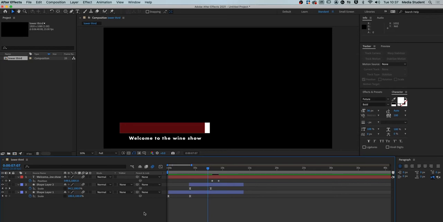When you nest or pre-compose something, I know it's a fancy word, but all it means is you're wrapping that thing in a wrapper. You can wrap up a load of elements into a pre-composition, or just one. Once it's wrapped up as a pre-composition, you can treat it slightly differently than an individual element or layer. So that's what we're going to do here.